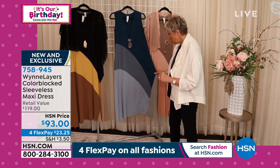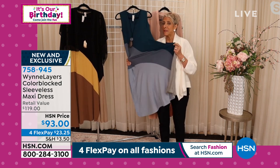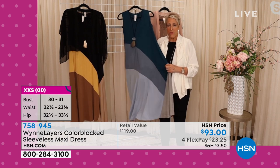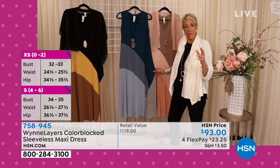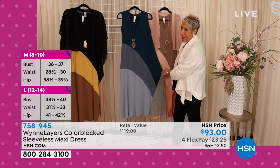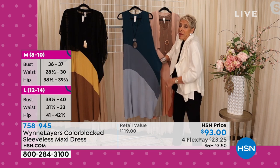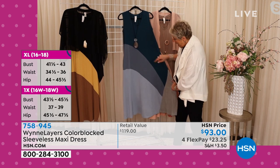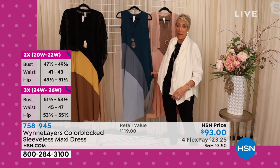Number two, to sew this — for those of you who sew, you know how hard it is to keep a knit that moves. Because this is very soft, it doesn't grip in the machine. And then to make it more difficult, could I do a straight line? I could have, but I didn't want to — so we did a curve. And in the middle of it all, I wanted a pocket that is invisible, and I made them do that, and then repeat it all on the back.